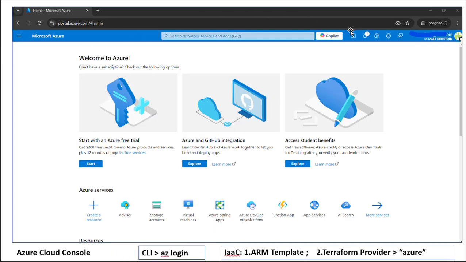So this is the look and feel of Azure Cloud. Once you log in, you will see something like this, where you have Microsoft Azure. You can also take a free subscription, which gives you an initial $200 credit for some time, two to three months, where you can test creation of resources, do some POCs and validate whether the solution is suitable for you or not. Now you can see Copilot, which is a Gen AI based assistant, which you can use to get help on various capabilities of Azure Cloud. And here also, like Google, you have options to create various resources on the Azure portal using the web console.